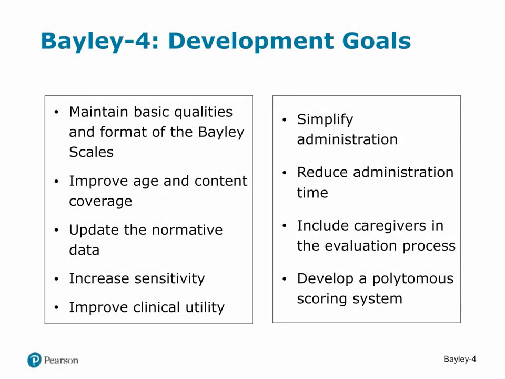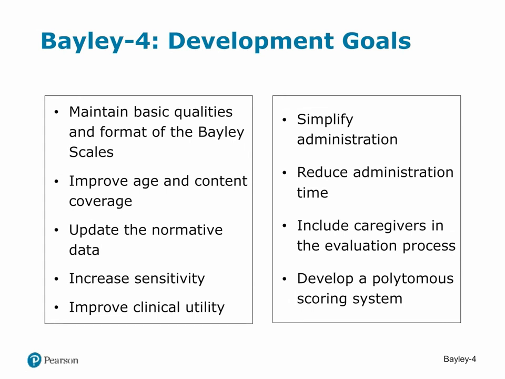When Pearson embarked on the revision of the Bayley-3, the development team for the Bayley-4 established specific goals. The team wanted to maintain the basic qualities and format of the Bayley scales and improve age and content coverage. Also, they wanted to update the normative data, improve the clinical utility, and increase sensitivity. As for administration and scoring, the development team wanted to simplify administration, reduce administration time, include caregivers in the evaluation process, and develop a polytomous scoring system.